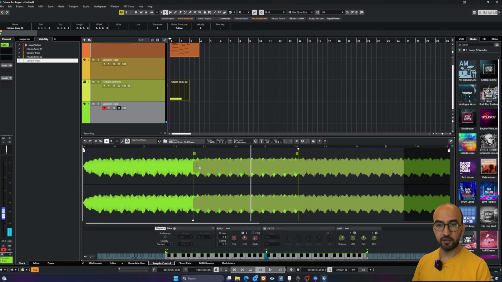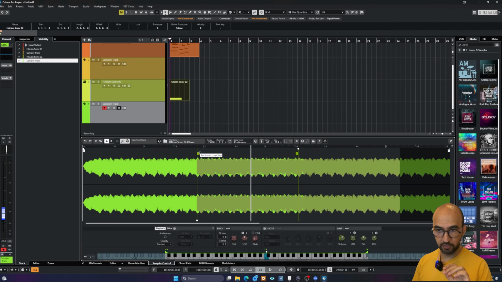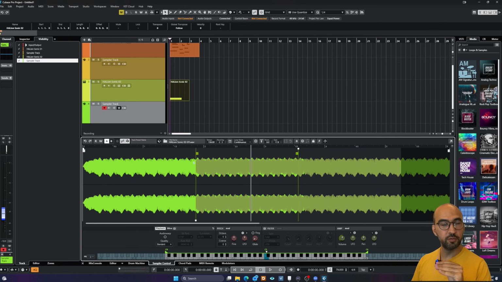And you have a click here, which you can do two things. You can just turn on this snap to zero crossing here, which will sometimes just click on spots for you, and it will make it a bit easier. As you can see, sometimes it's doing this snapping thing where it's not smooth anymore. So it's going to find some zero points in your wave and then it loops it. But what's easier is to just figure out the clicking thing.